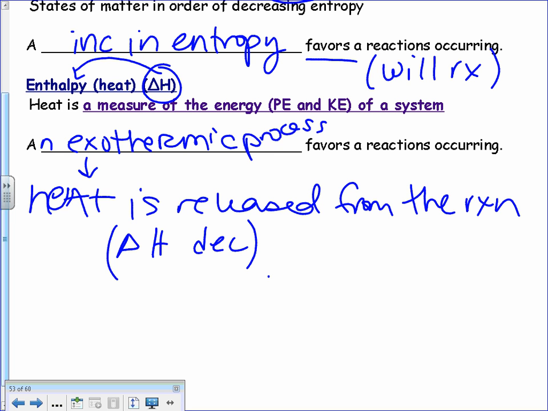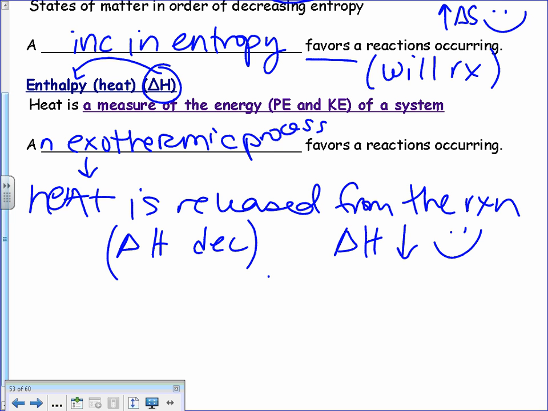Delta H is representing enthalpy. Think of the thol as like thermal, enthalpy is related to the thermal component, and entropy is related to the disorder. These 3 things correlate to each other. Exothermic, heat released, delta H is decreasing, going down. So what you need to know and basically memorize or understand is that for a reaction to happen, 2 things should occur. The entropy should increase. So increasing entropy is a good thing, and decreasing enthalpy is a good thing. And if both of those reaction parts are favorable, the reaction will definitely happen.